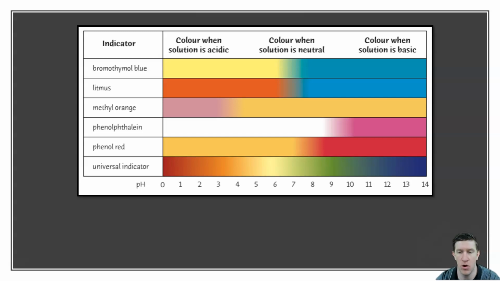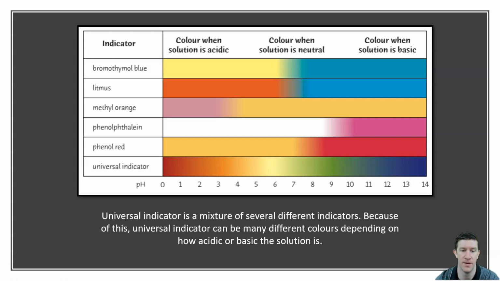So here's an example of what the chart may look like. It's not exact, and this is part of the challenge: if you had a color that you're like, right here, it's very difficult to identify, is it sort of a 7 or an 8? Pretty much across this, it's impossible. This is why litmus is not ideal, because it'll tell you, yes, it's basic, but we don't know how basic. We also don't know how acidic. We just know it is acidic, but it could be a pH of 6, could be 0. And that's pretty important.